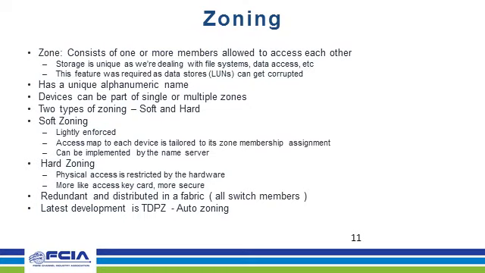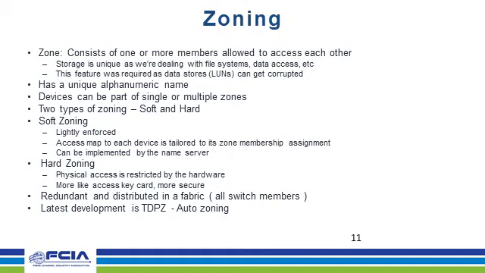There are two types of zoning, as some of the more advanced zoning and storage admins will know. The first is soft zoning, and the second is hard zoning. Soft zoning is more lightly enforced, and it's basically an access map where a member is told, these are the other devices that exist in that particular zone. That means those devices can access those devices, but it does not mean they are prevented from accessing other devices in a soft zone. Fibre Channel now has mostly hard zoning. There are some products that support soft zoning, but most of the time customers do hard zoning with Fibre Channel today.